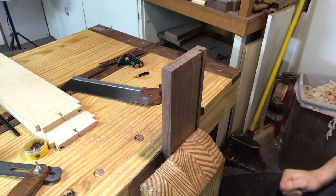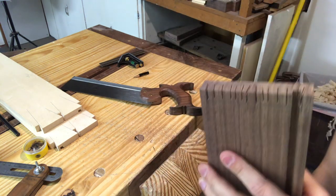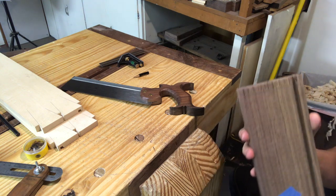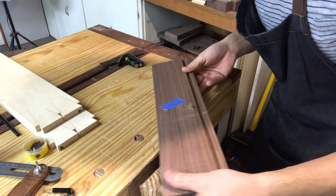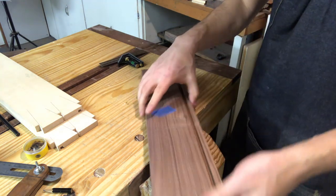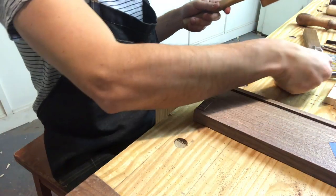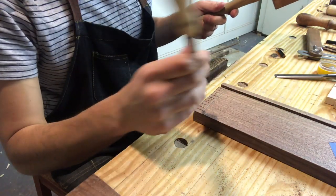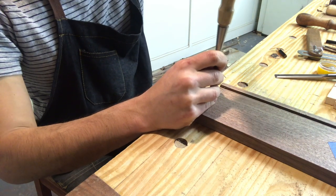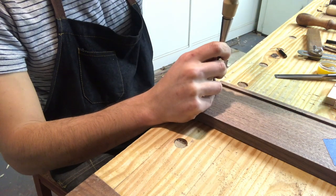Now, the biggest chance that you might have for messing this up at this point, if you've done what I've done and you've sawed a ton of kerfs in there, is you might accidentally try and chop that out. So that's what you want to be mindful of. At this point, it's just a bunch of chisel work. I'm going to concentrate on getting this fit right first before I move over to the other side and do anything. Now that we made a bunch of these kerfs, it's actually quite easy to chop them out. So what I like to do is I'll take a small chisel, like my quarter inch, and just start removing the small ones. Again, being careful not to touch that middle piece.